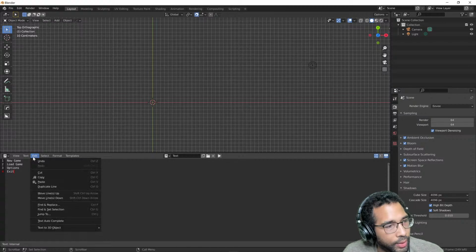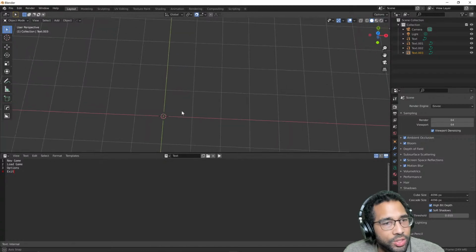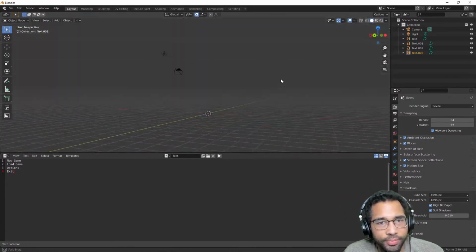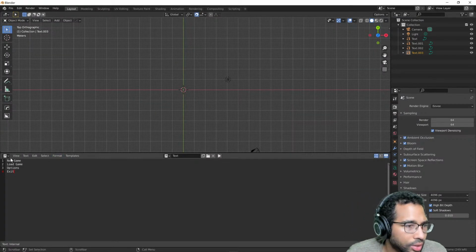Here, if we go to edit, we can go to text to 3D object, and I can go one object per line. This used to work. It doesn't seem to work anymore, unfortunately, so I'll just do this the regular way.